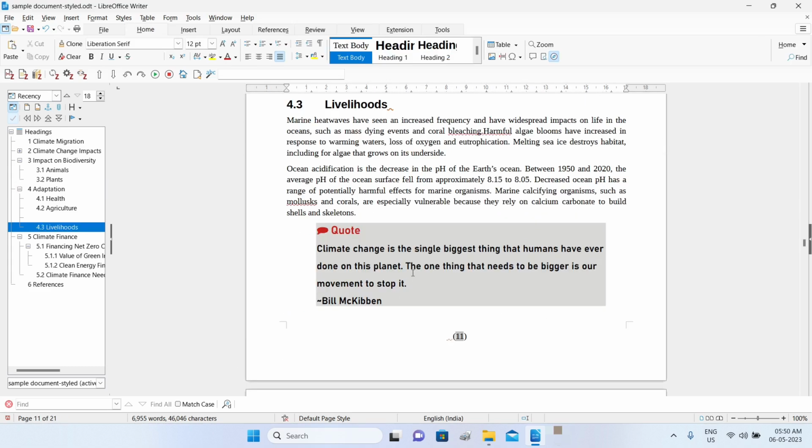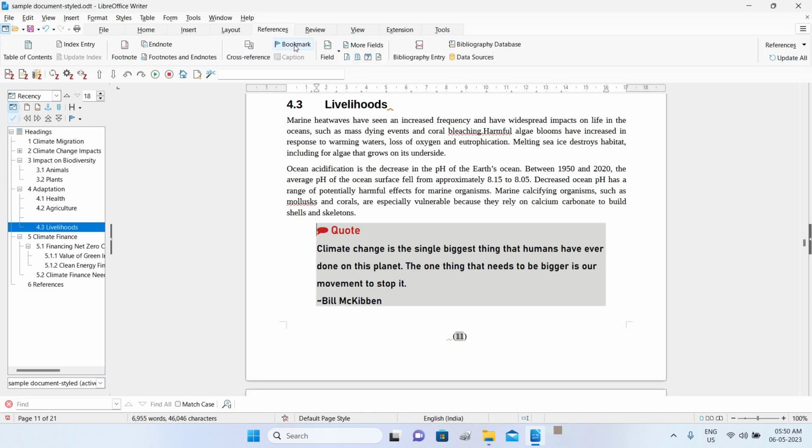On page 11, you will see that there is a quote, and I want my readers to refer to this particular quote from time to time. So I'm going to insert a bookmark right here. I'm going to click at the start of this line. As you can see, my cursor is blinking at the start of this line, and I'm going to go to references and click on bookmark.